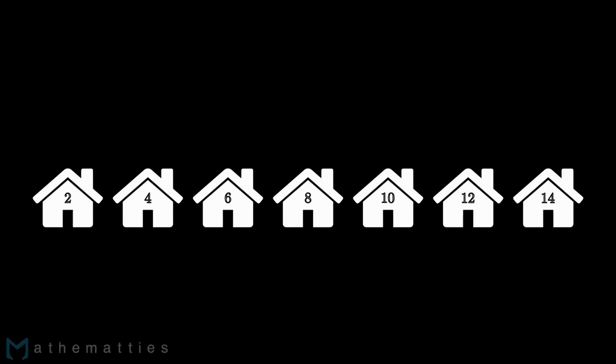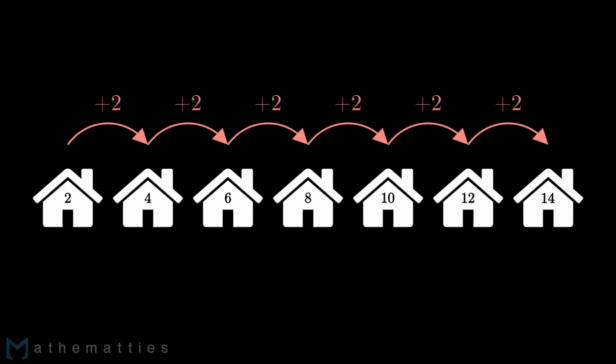Streets are often numbered with the even numbers on one side and the odd numbers on the other side. Here's an example of how houses can be numbered on the side with even numbers. We will look at the houses from left to right. You will notice that if you move one house to the right, the house number increases with 2. This is also the case with the next house. This pattern repeats itself. When a pattern is recurrent, we call this regularity.